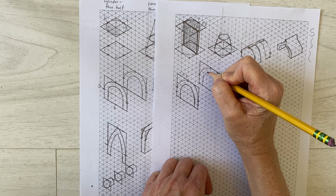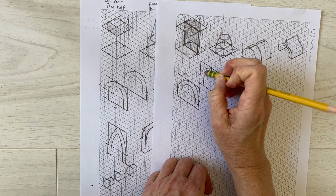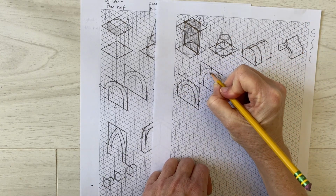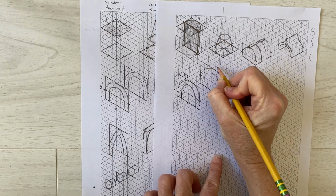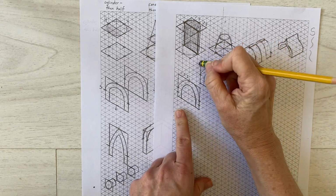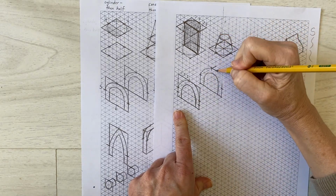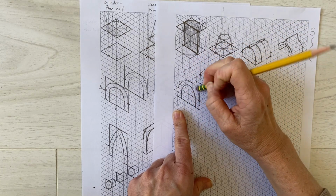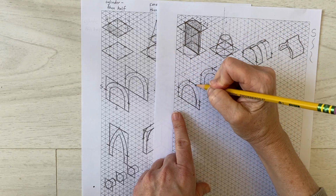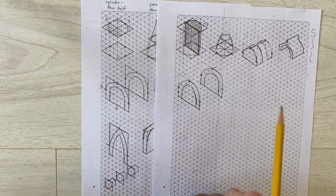And then I like to put the inside parallel curve last. And this one looks even more tweaked. Let's clean that up a little bit. Okay, what could we do with that? Those are just paper thin arches. If I wanted to, we could make them thick, so I could take this top curve. Would you like to remove these? Some of you would like to hurry up and get rid of your construction lines. That's fine. But I always recommend building them when you're starting out. And you'll want to, for sure, on our final project, use some really light ghost line sketching so we don't see those ugly, heavy marks on the final project. But for now, we'll do that.